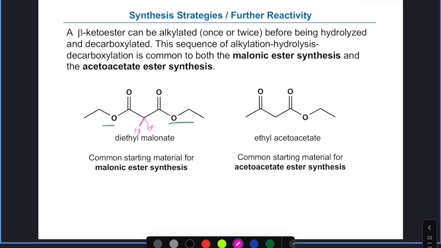The acetoacetate, that's this one, same thing. I have two acidic protons in between. This is where I'm targeting my enolate in both cases. It's in between those two. Nice thing about the ethyl acetoacetate, I have alpha centers on the other side, outside the carbonyl, right? These are also alpha centers, but I'm not going to deprotonate there. They are way, way, way less acidic, so I can target where I want this reaction to happen.